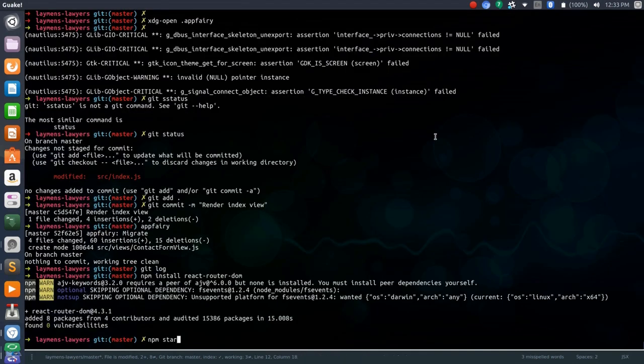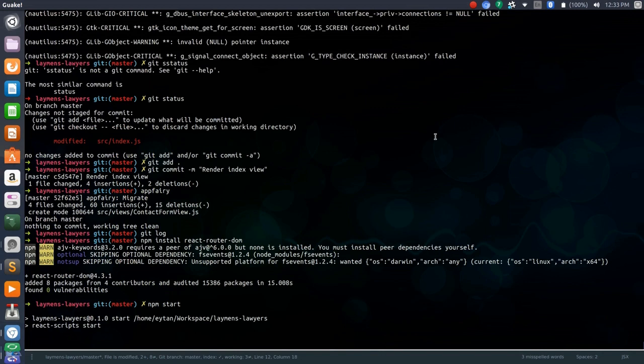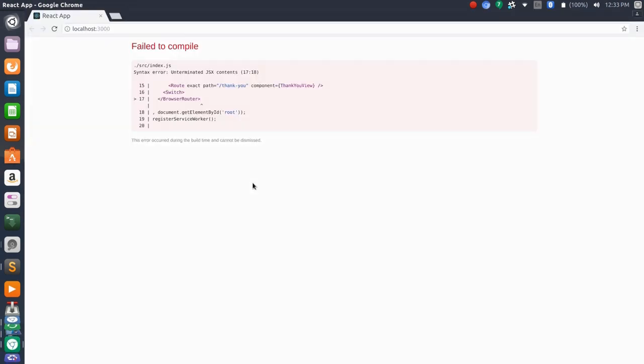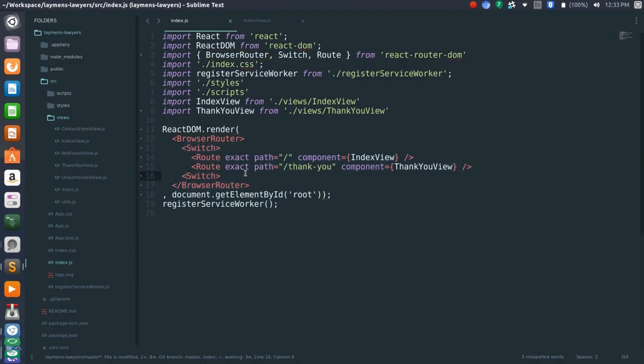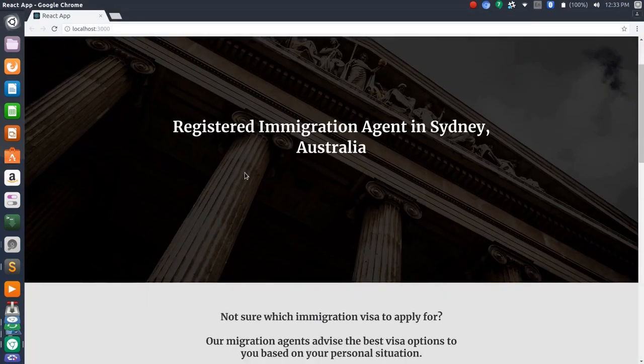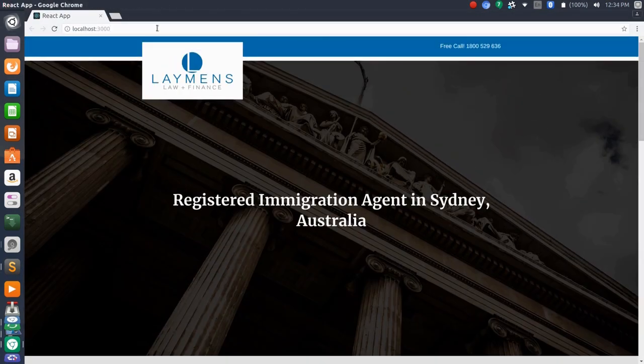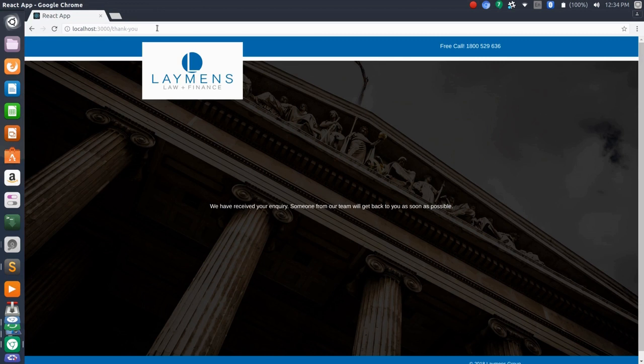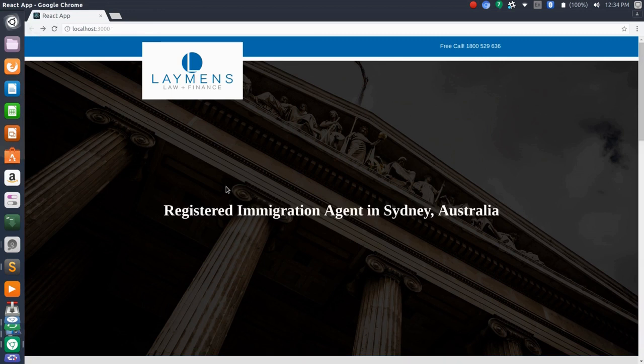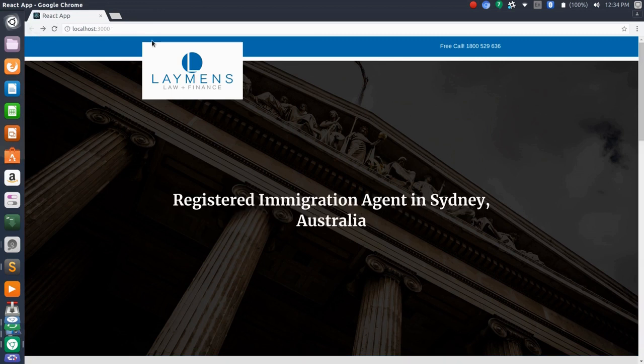Just let's make sure that it works so I won't have any further mistakes. Okay, so I have a syntax error in the switch. So wait, let me just check the thank you route. Okay, so as you can see, it's like before, only there are a few things missing.